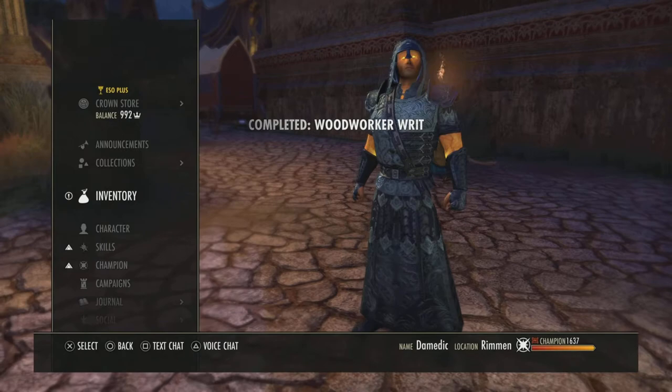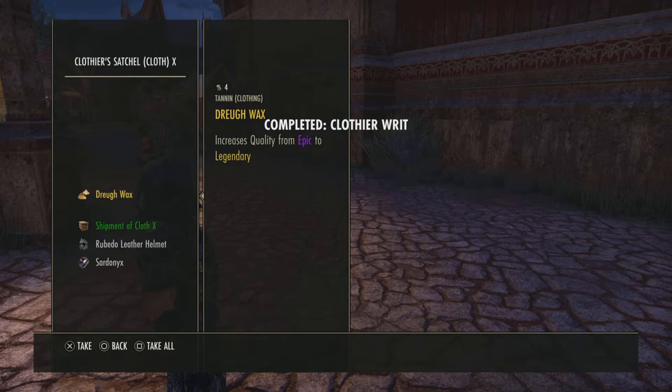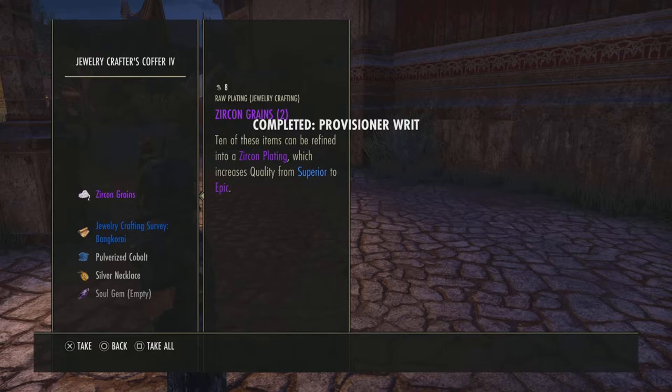So we go to our supplies. Okay, so there's some materials there. Grand repair kits. See, there you go, drill wax. There you go. Okay, so we got a sealed enchantery. We got a server. Okay, cool. Okay, look at that. We've got some zircon grains. So, you know, you could probably sell the grains, or you can make them into platings and sell them to make a bit of gold there.